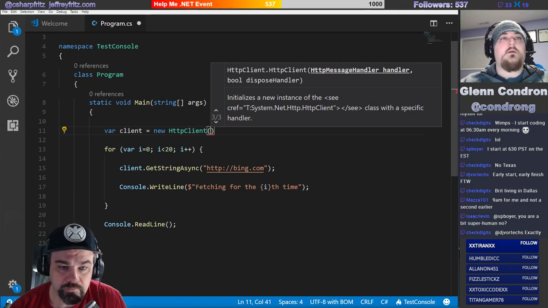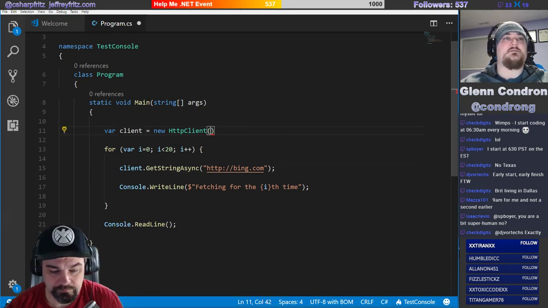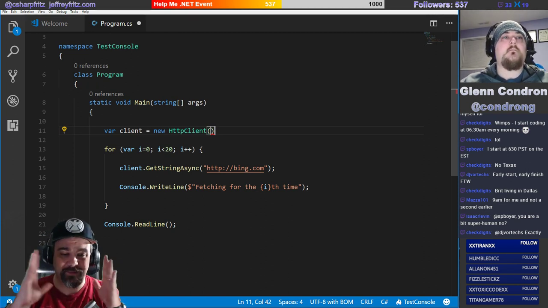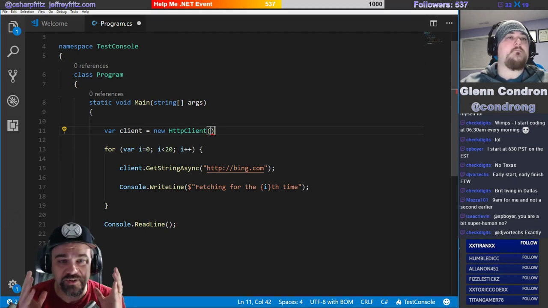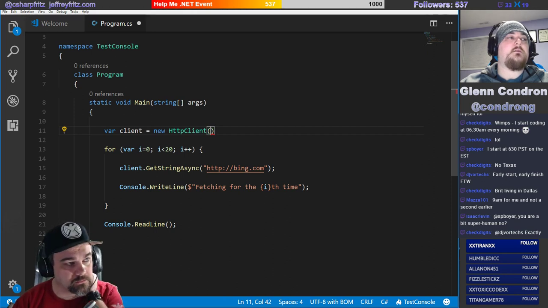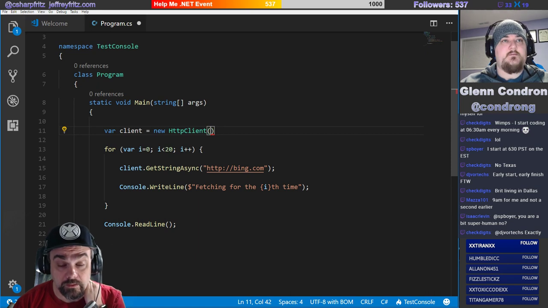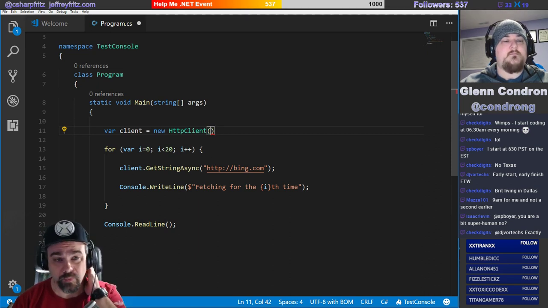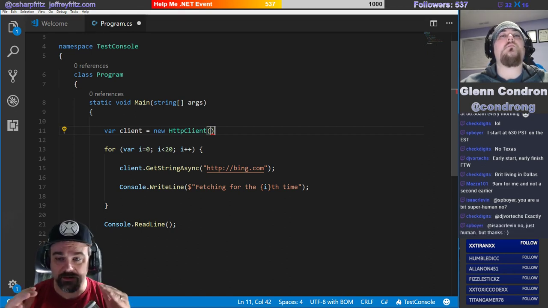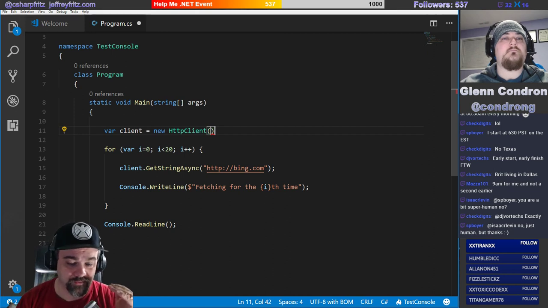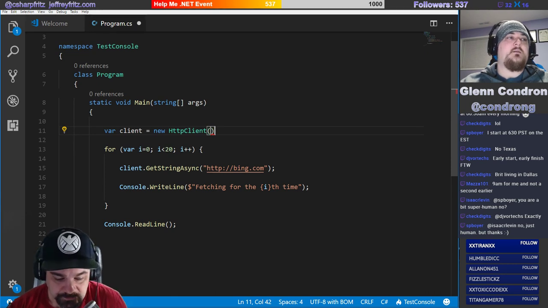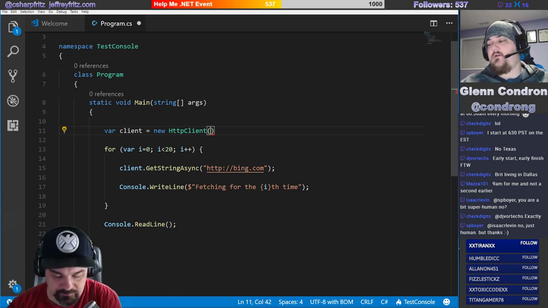Cool. So we might be able to squeeze a few tens of thousands more outgoing HTTP requests per second. Just thinking about that for a second: tens of thousands of requests per second from one service. That's huge, right? I mean, 600,000 requests in a minute. If you have a web application doing that much traffic interacting with other services, then you're going to need to start scaling horizontally, going over to other servers. Not bad. So we might be able to squeeze some of that out, which would be cool.